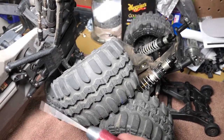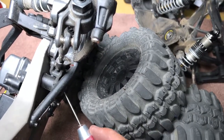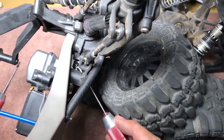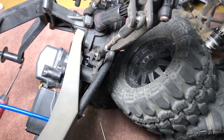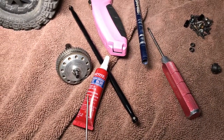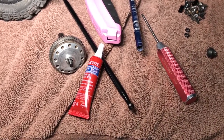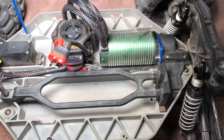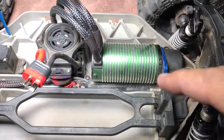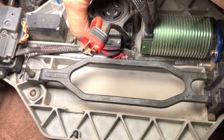Okay, and then I was actually able to cheat. Rather than pull the whole front end off, I was able to just take off one of the wheels, and that allowed me to gain access to the bolt here, unscrew that and pull that one off. So now I've got the new piece on there, and then make sure that you guys are using Loctite just to double check and give yourself the best opportunity to not have that come loose. So once you get the drive shaft back on, obviously pop the rear end back on, and you are all set. Fortunately, I've got the cover on here, so you can't quite see it, but it's in there.